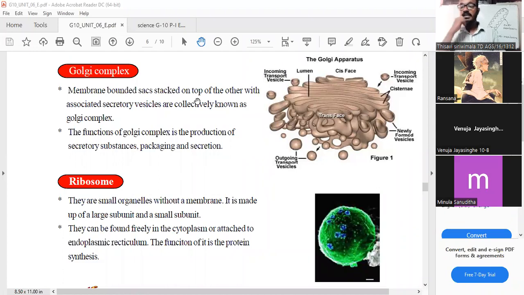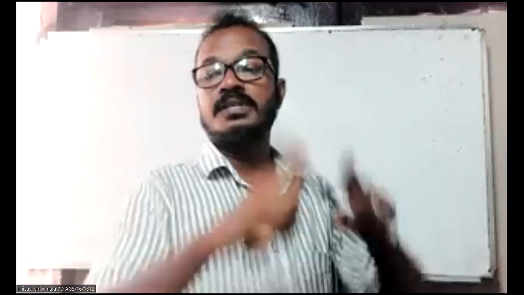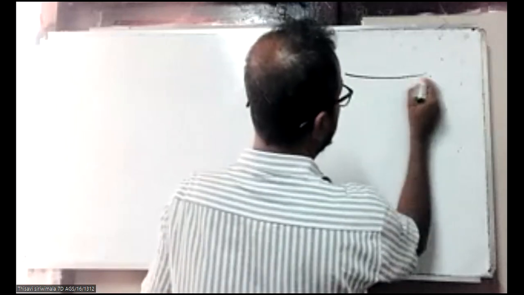Golgi complex. We'll draw a simpler diagram rather than this one. It's kind of difficult. Again, I will introduce a much simpler one, because in the paper and the tube we put nice colored diagrams, but when you take the paper, they have some line diagrams. Sometimes it is very difficult to understand even. Right. So that's the nature of this kind of work.